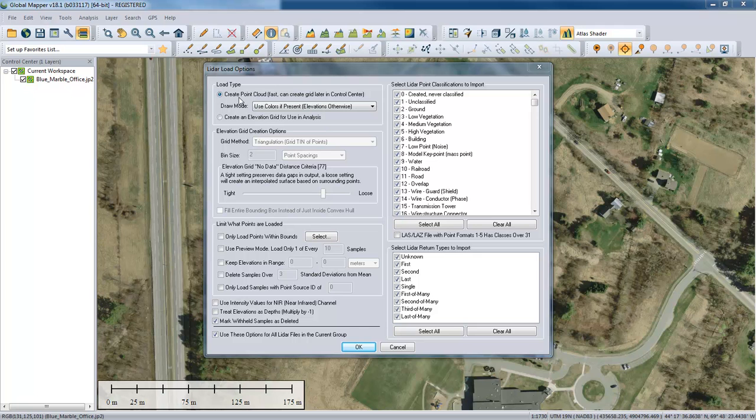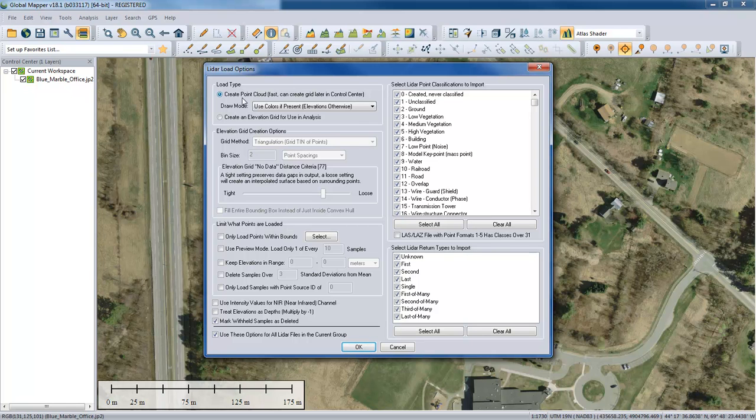At the top of the screen, you'll notice an option or a series of options to bypass the rendering of the point cloud and go straight to creating a grid. And this will enable the functionality that we can use to determine the structural characteristics of that grid. I would typically recommend against this approach. More often than not, when you're loading LiDAR data, you'll want to see those points first, and you'll want to conduct at least a very rudimentary analysis of those points before initiating that gridding process. So I'd strongly suggest you load the point cloud first, and then as a second step, you create that gridded surface or that raster surface layer.